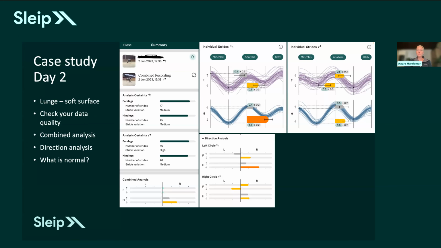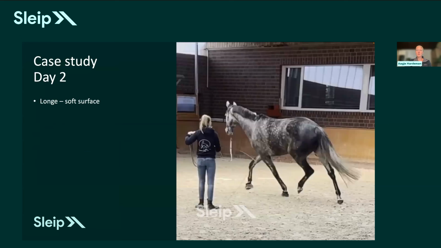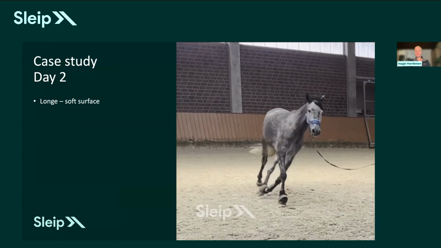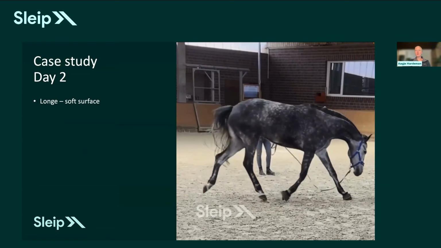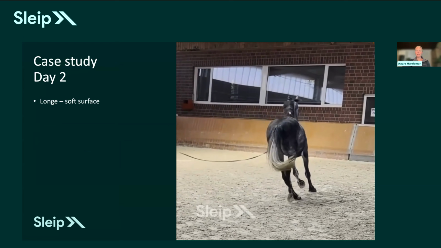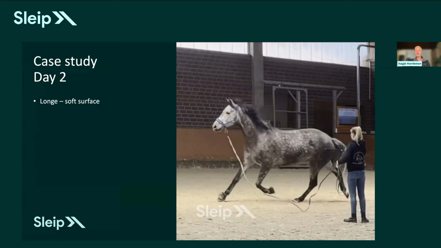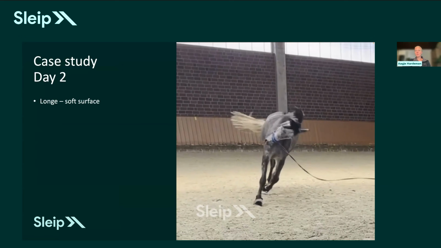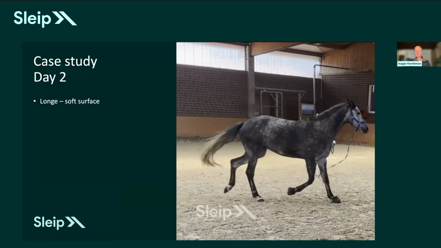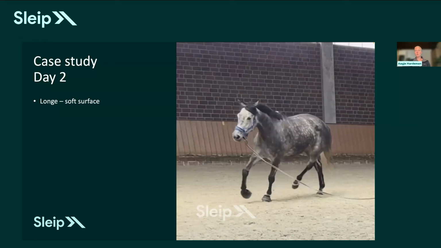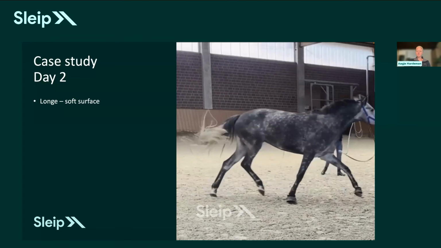And I want to show you the videos of this one to see if you agree that this is an unexpected pattern, that we actually talk about the bilateral forelimb lameness. And keep in mind what we saw before in the analysis certainty, that we had quite a lot of variation in the forelimbs. And in here you can probably see why that happened. And would you be able to control that? Well, in this situation, I don't think so. I think the decision of the clinician in here to say, okay, I just collect more strides was a good one.